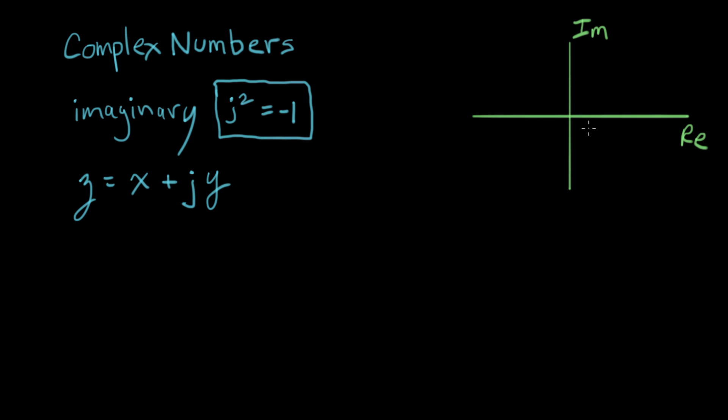And if I have a complex number z, I can represent it on this plane by basically going over x like this, going over a distance x, and up a distance y. That will give me an imaginary number, and that's z. So z is a location in this complex space, and that's one representation of a complex number.